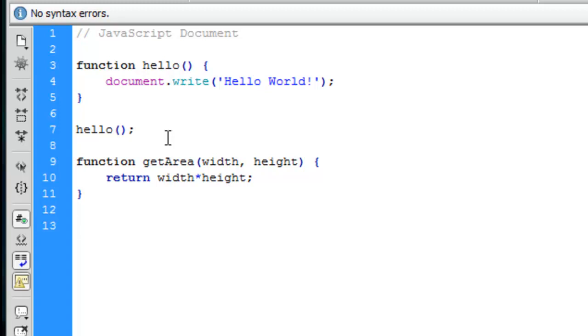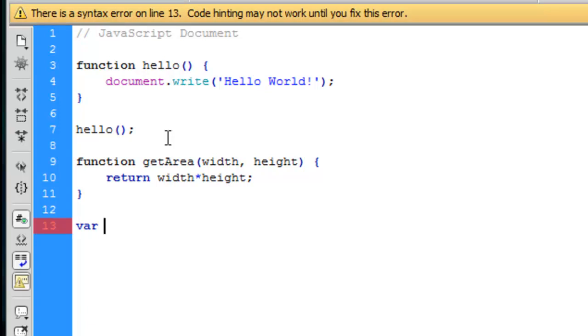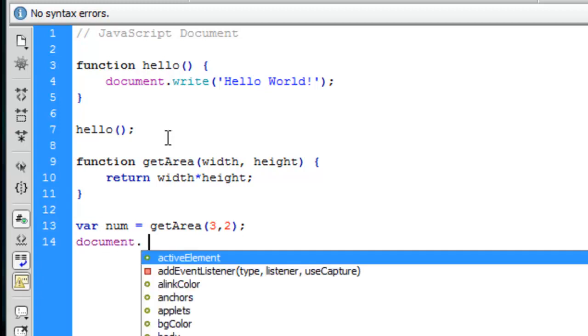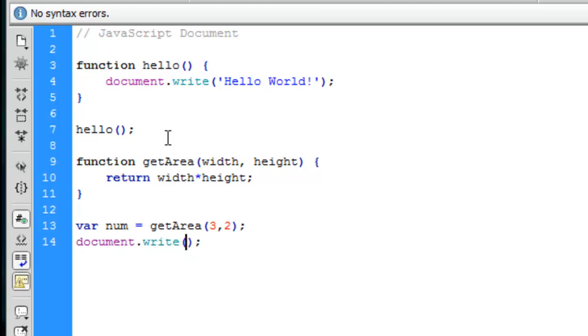First we need to store the value that is going to be returned from our function in some variable, and the variable can be, for example, none is equal to, and then we call our function getArea, and we enter some parameters. Now we can show the value that is returned from this function, and for this we do, for example, document write.